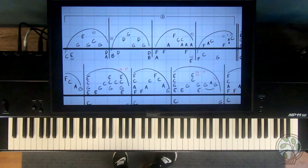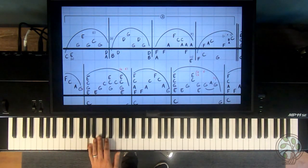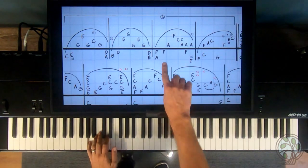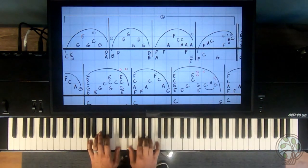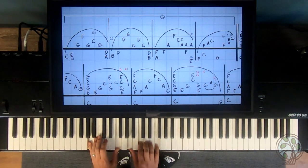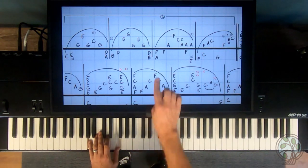All right, very good. Now the next measure is an F chord. We're going to do A on the bottom and then an F on the left hand. Then the right hand has an A right below the middle C, and an F higher, and then a middle C. What I'm doing is I'm kind of scanning through and looking at all the notes that are in the measure, since it's a chord, and just pressing them all at once. Just let my fingers feel what I'm going to do, and then I play it.